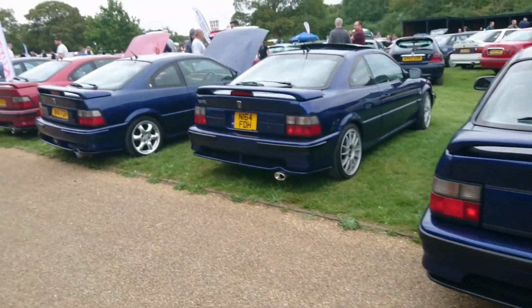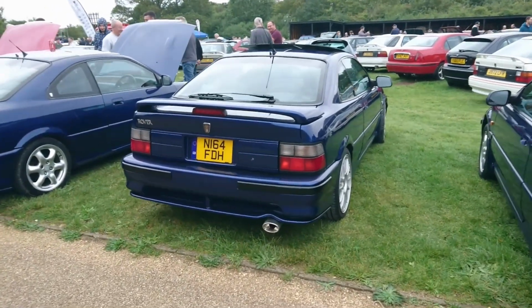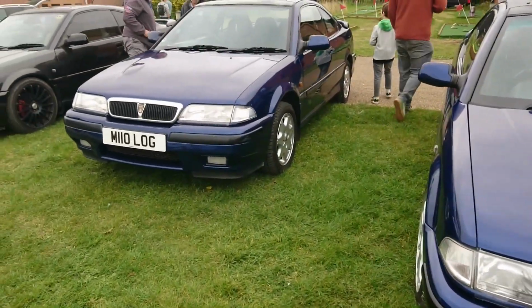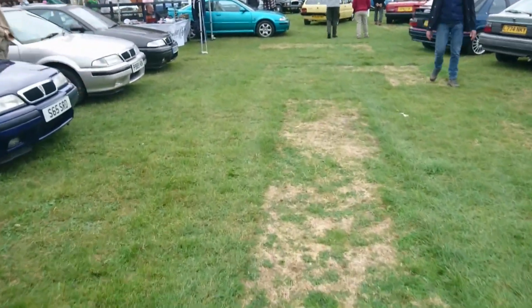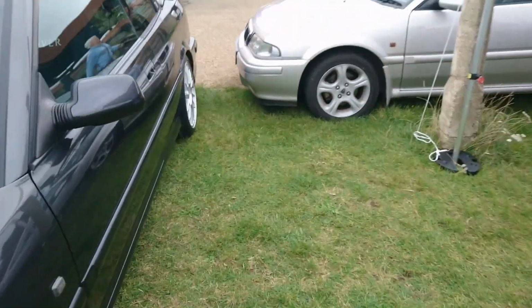My gosh, they're all the same colour. I think it's Tahiti blue is this colour. See the back end of this one, it's got quite a different number plate plinth from even the other FDHs. Yeah, with the aircon. I'm surprised how many FDHs actually survive. This one I think is just a standard 220, 94 to 95 with some protectors, and I think if we go down here we're going to find yet another one. And so it is. More FDH action and more beige leather interior goodness.